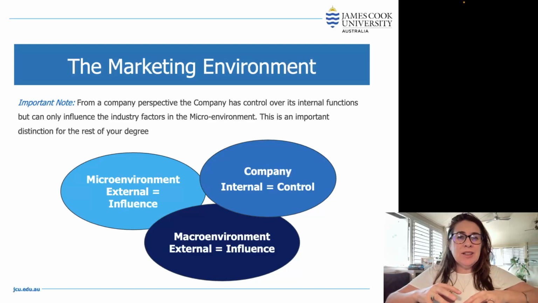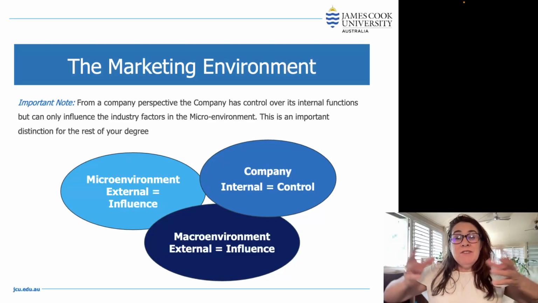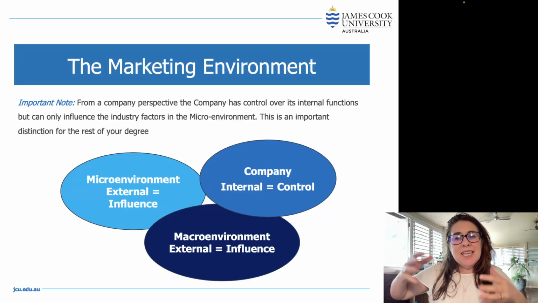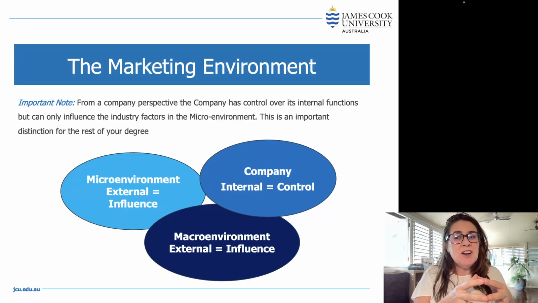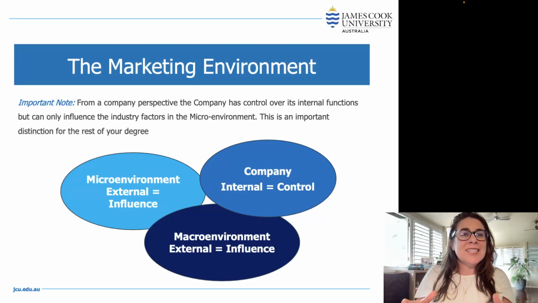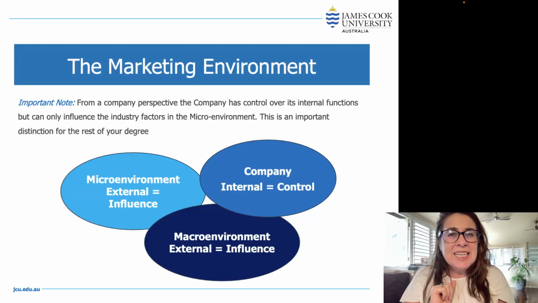So we have the internal environment, and that's all the things that happen inside the company. And usually these are the things that can be controlled or directly impacted on by the company itself. However, we've got the external environment, and the external environment can be broken down into the micro environment and the macro environment. And this encompasses the people and the processes that the organization cannot directly control, but yet they may be able to seek to influence them. So let's take that into consideration.